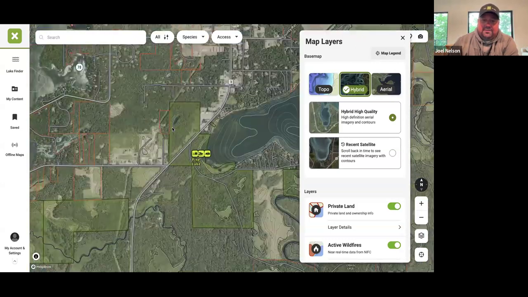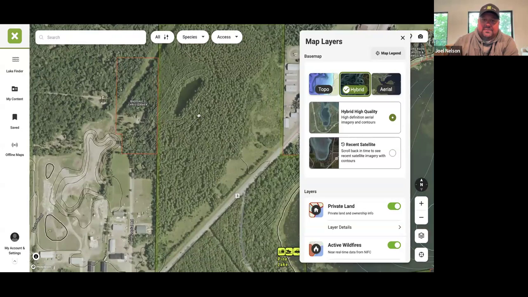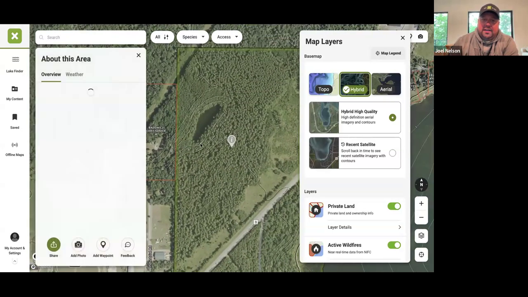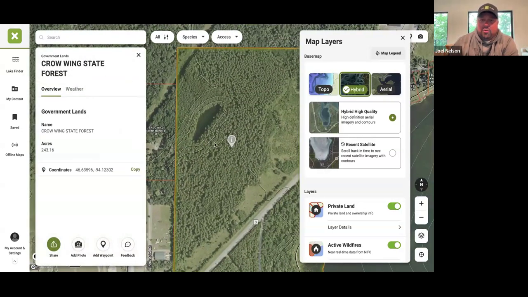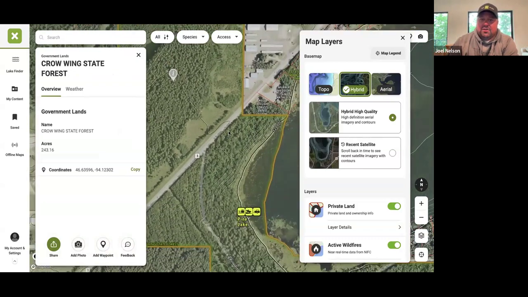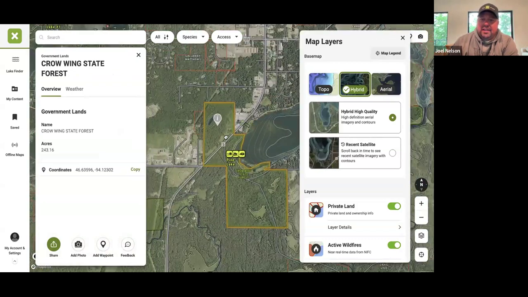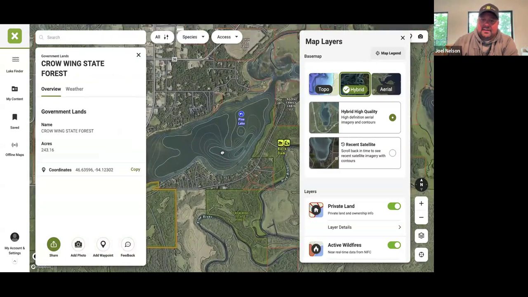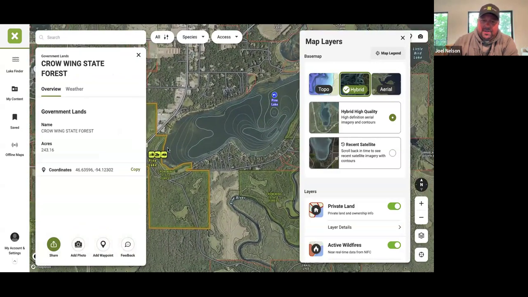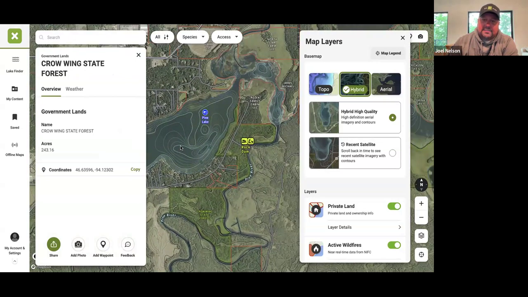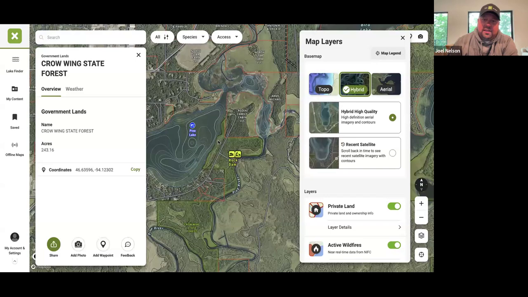Look at this little thing. I don't know if it holds fish or not. It probably doesn't have a survey, but we can click on this parcel and we can see that it's part of the Crow Wing State Forest. So if you can imagine, even lakes with public accesses, maybe in the winter, there's a ton of people that either walk out of this Pine Lake access or they take trucks out, but they're not really going to go to the end of the lake.